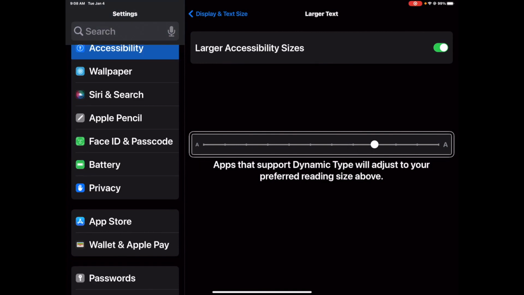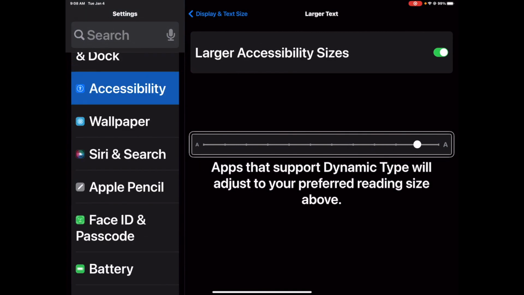64%, 73%, 82%, 91%. And if 91% is just a little bit too big, in other words, you see it really well, but you'd like to have more things visible on the screen, you can always take one finger, double tap to select it, and slide that finger right or left to make it larger or smaller. 91%, adjustable.